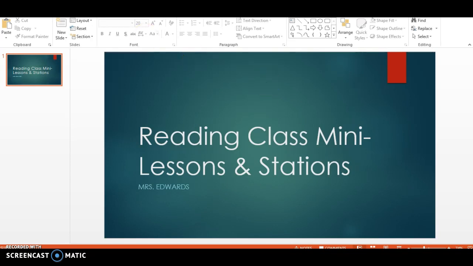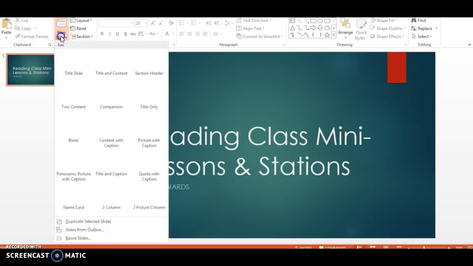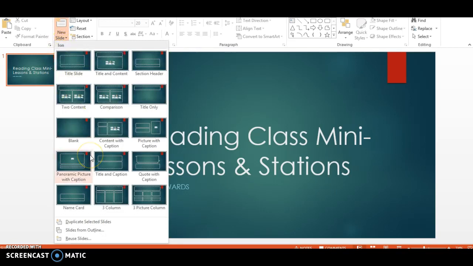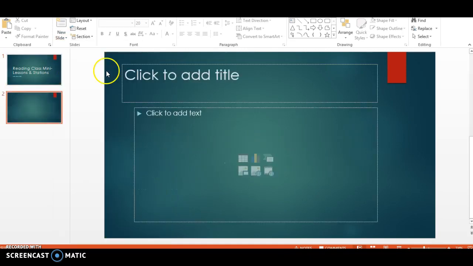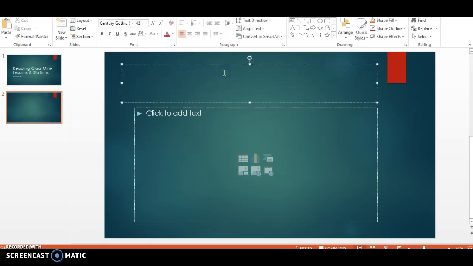Okay, so once you've created your title slide, you want to come up here to new slide, and I click on the lower portion of it because it shows you your different layout options. So for my purposes, I'm going to choose title and content, and it's going to go ahead and pop a new slide for me ready for me to add additional content. And so for each one of your slides, all you'll need to do is click on that individual section and you can type whatever you want to put in there, and then you'll click down below so that you'll be able to create that slide that'll keep you going in that classroom time.